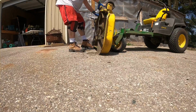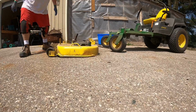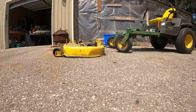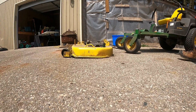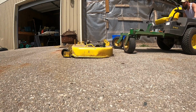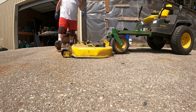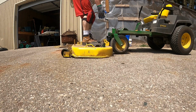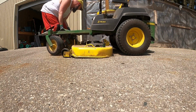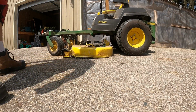We gotta flip this down. This is a heavy deck, by the way. You gotta be careful with your fingers. And then what we gotta do is pull this on top of it. So release the brake. Push this a bit. Line it up, and then go pick it up. It's not that heavy, trust me. Or don't believe me and think it's super heavy. Alrighty, there we go. Now we just gotta hook everything back up.